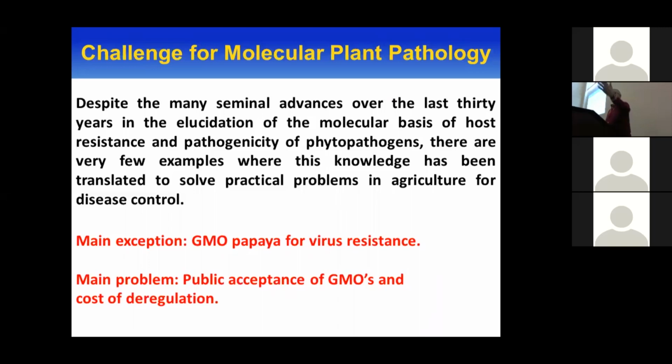But of course, we've heard about the public not accepting GMOs as an approach. Interestingly enough, before everything got going, this basically saved the papaya industry in Hawaii, by making RNAi for papaya ringspot virus. But the main problem still is the public acceptance of GMOs, and also the cost of deregulation, okay? So it's a problem. It's not going to go away, but again, I agree, we have to put this in context. So we'll talk about genome editing and see how that's going to be perceived by the public also.